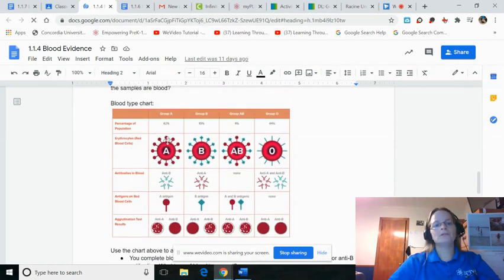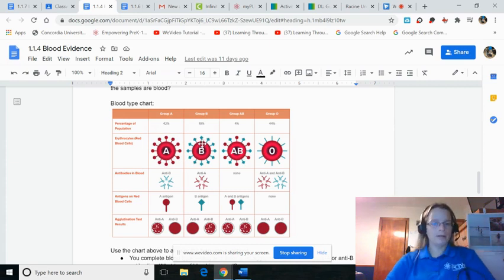If we take a minute to look at this, you'll notice that if you are type A blood, you have receptors on the outside of every blood cell in your body that look kind of like this. Well, it's a cartoonization, so they don't actually look like that. And if you're type B blood, the receptors on the outside look different. If you're AB, you have both. And if you're O, you have neither.